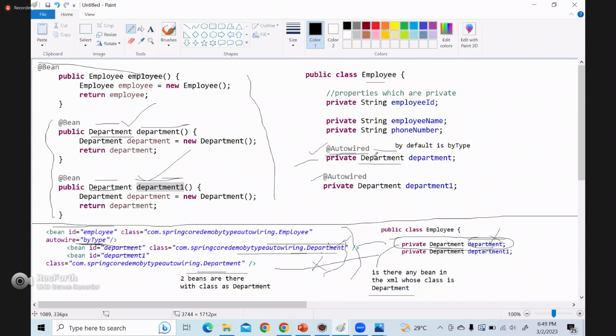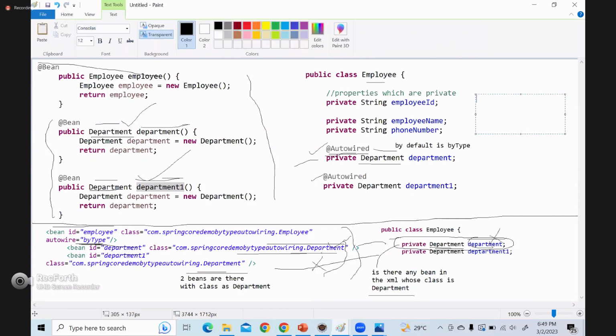How this autowired will work, I'll tell you. So first it will see this autowired, wherever the property is. Now it will see the property type matching with the bean return type.